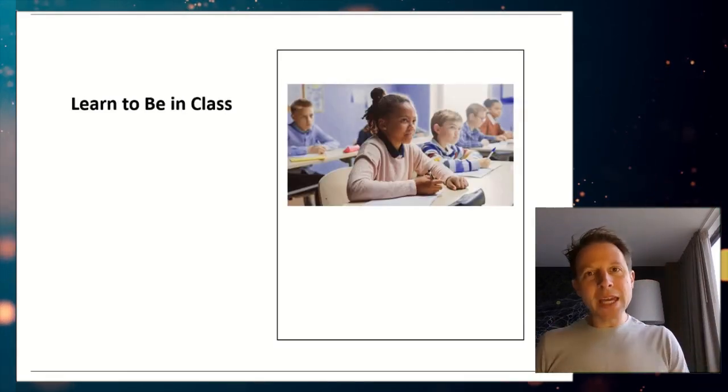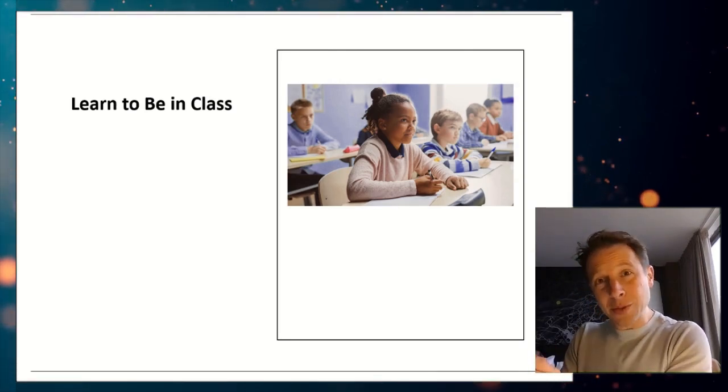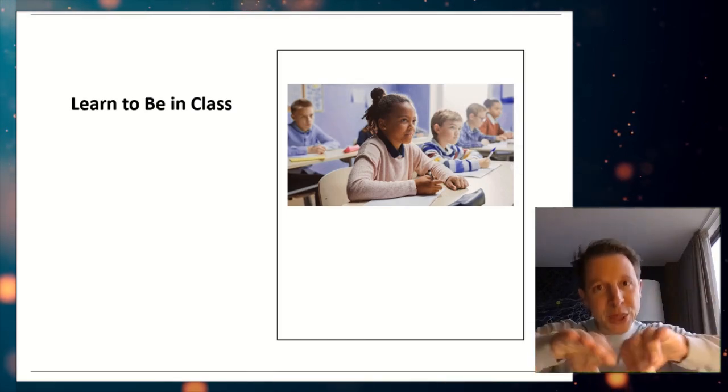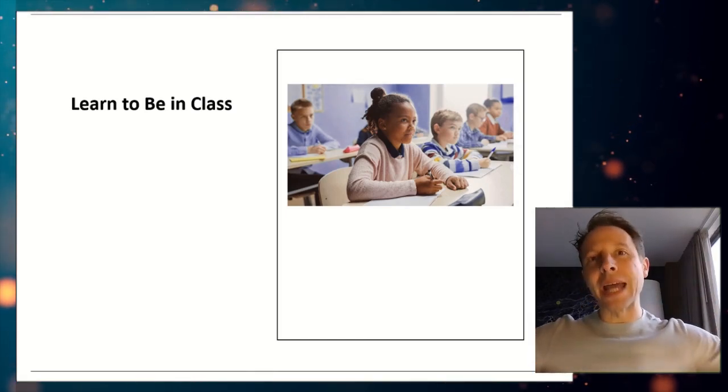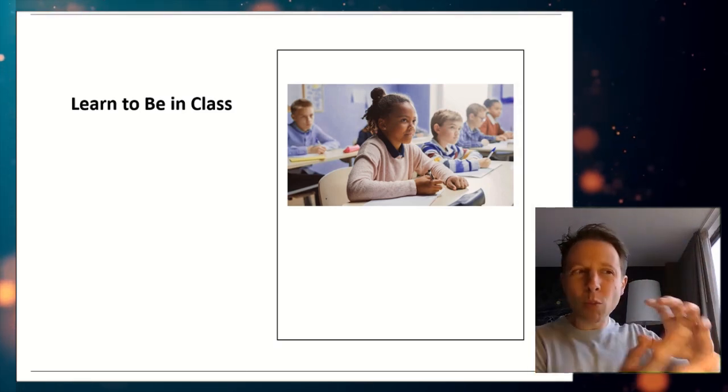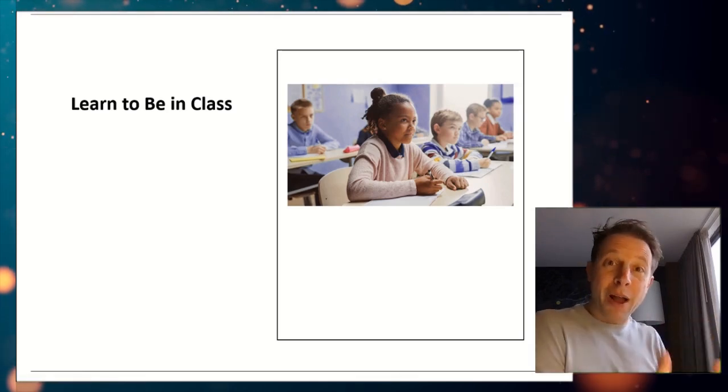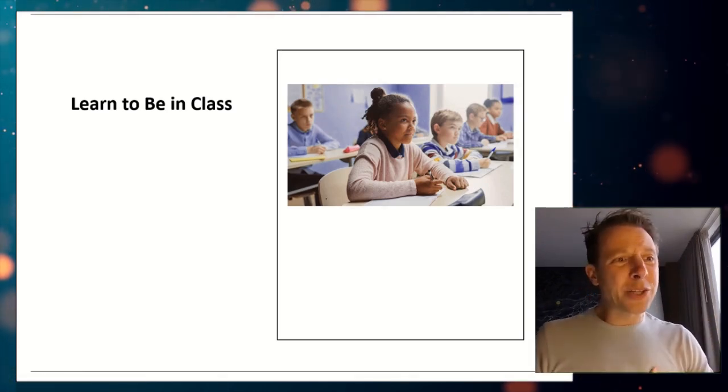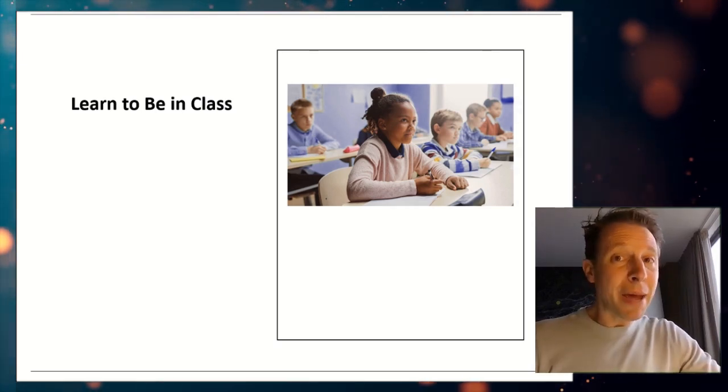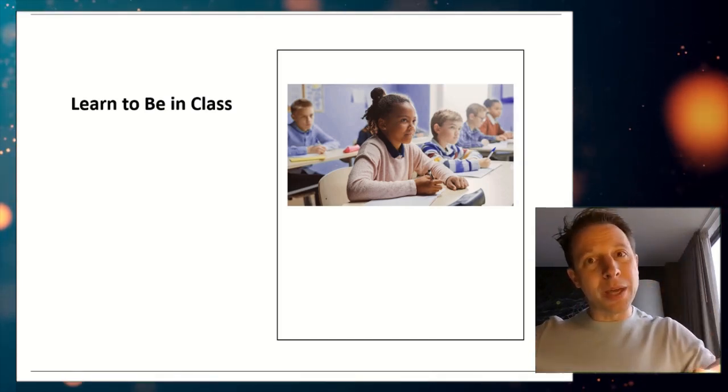And the third thing I think is extended beyond simply reading. How many other behaviors are we taking for granted that we might have to explicitly train, be more explicit with within the classroom? There was a time when behavior in school and behavior outside of school were somewhat similar, but I think that's very much changing now. And the way kids behave in the real world seems to be very different to the way we need them to behave within a school in order to effectively and efficiently drive learning. So what other behaviors, what other actions, what other dispositions do we need to drill, practice, train a little more explicitly than we may have thought to overcome the growing gap between real world behaviors and classroom behaviors?